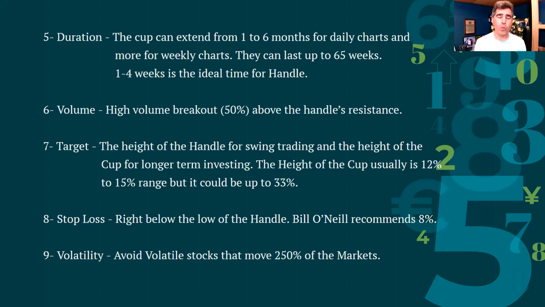And then if you're doing weekly charts, then it can be longer. Let's say you didn't see it on a daily, but you saw there was an uptrend, and then you noticed there's a formation of a cup on a weekly basis, then that could last up to 65 weeks. Now, for the handle, we want to have, again, not too long. Again, we have the cup, you want to have at least 1 week, though. You want to have a short one, and then we will have the breakout. So you will have the handle, and it can last up to 4 weeks.